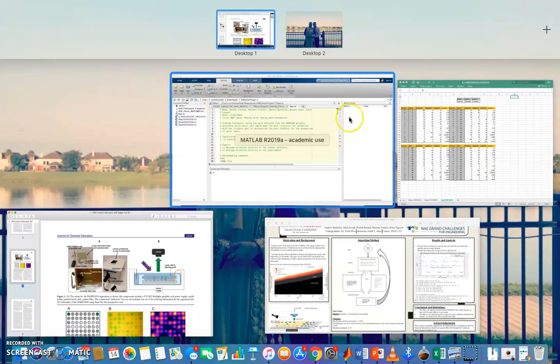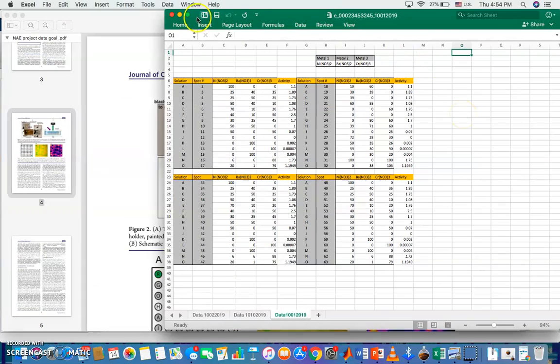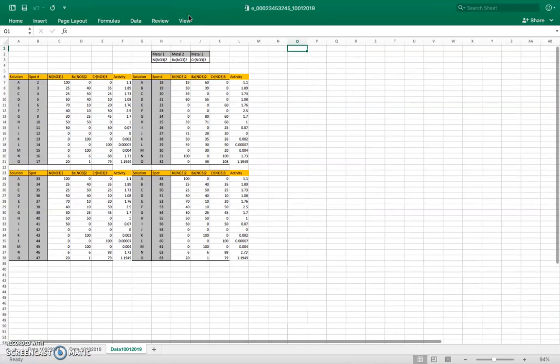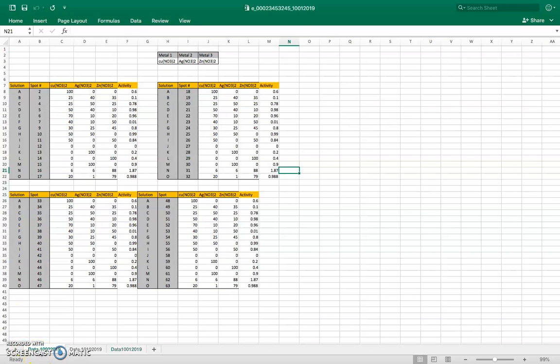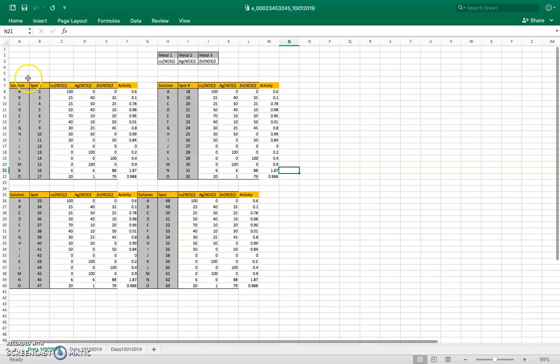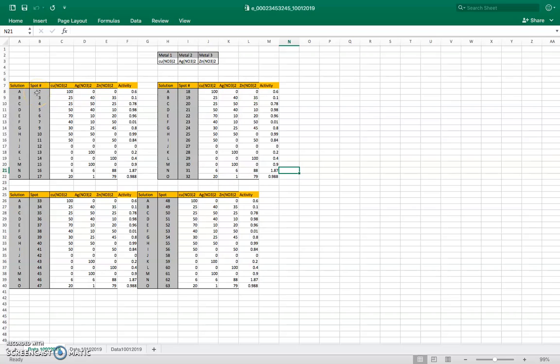Hello, everybody. My name is Jubin Joseph, and I'll be presenting the data aspect of this NAE project. As seen on the screen right now, this is a CSV file that shows all the data that we received from the Harpoon people. So, in this situation, as Roshdi was explaining, at each individual spot, there's going to be a certain different alloy, and it shows the activity level in the last column. So it says a solution, the spot, and it shows the metal composition of that day.